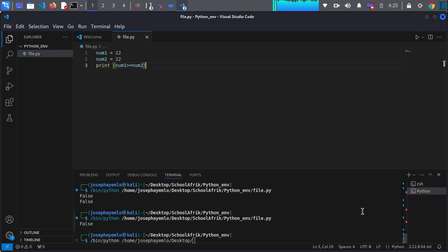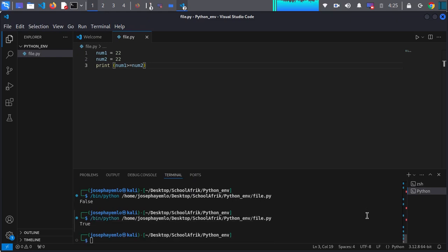So you see, this holds true. So this is basically, you can check all the operators, less than or equal to, greater than or equal to, and do comparison of numbers and values. This will come in handy whenever you are working on projects and all of that.